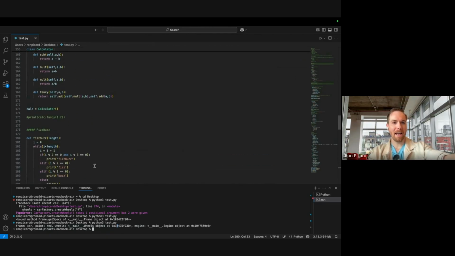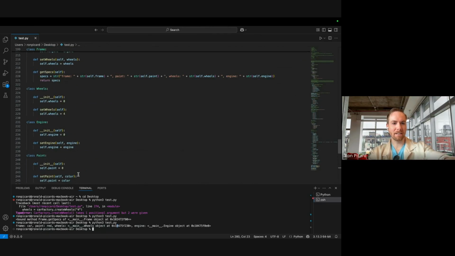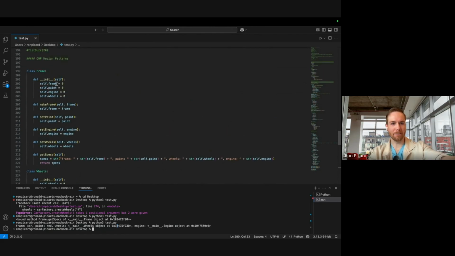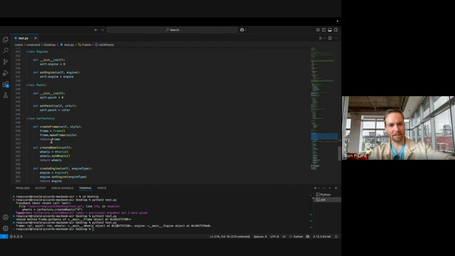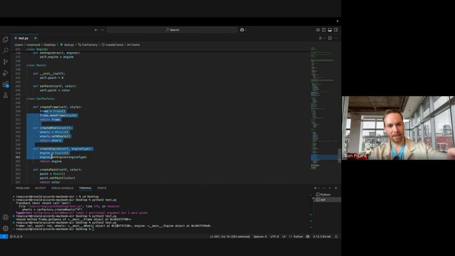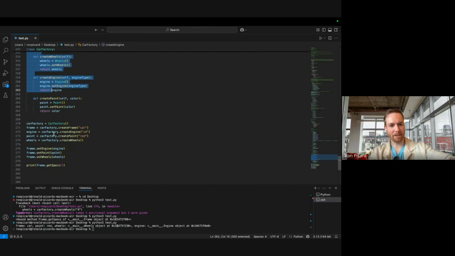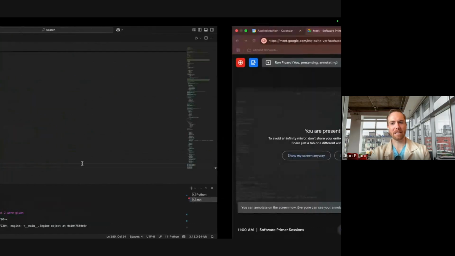In closing, you literally have classes for each of your components, including a class that kind of functions as the base that you're going to stick all those components into. And then you make the factory, which has functions for creating all those components. And then you have to build the car outside of the factory. So hopefully that wasn't too confusing. We'll cover a little bit more next week when we have a little more time.